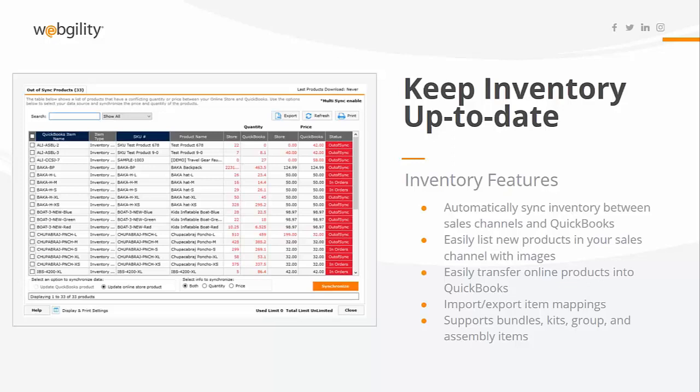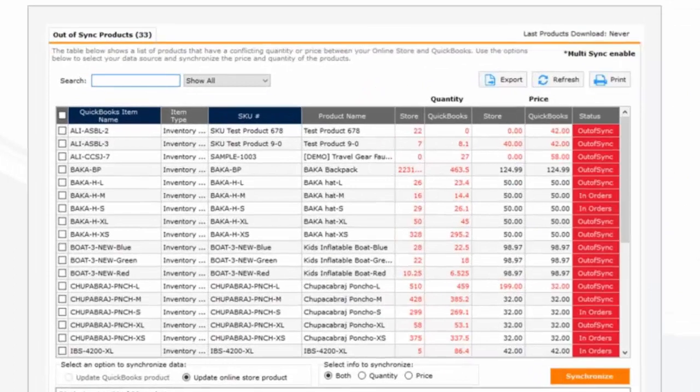When Unify Desktop is connected to your accounting system, when you sell an item in your online store, Unify will sync that order information, including the quantity sold, and reduce the corresponding items in your accounting system. This is a truly essential function for keeping your inventory up to date and preventing overselling. Also, reordering inventory through purchase orders can be accomplished with Unify Desktop. So as you can see, there are a lot of features that can really help you keep your inventory in line. Now, what you're looking at right here is the out of sync area in our product module.